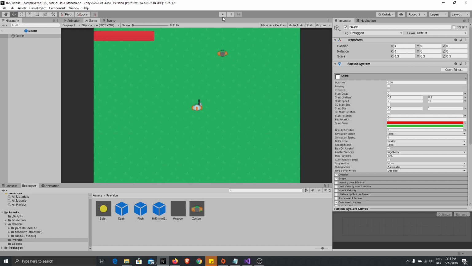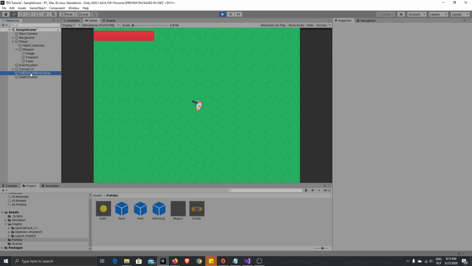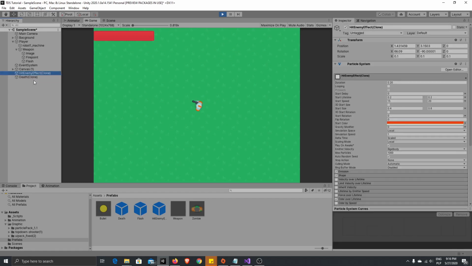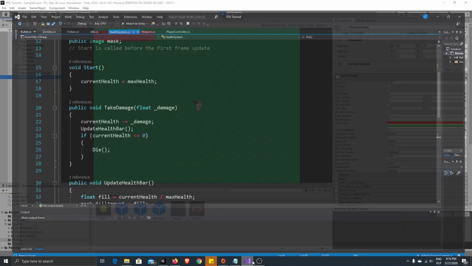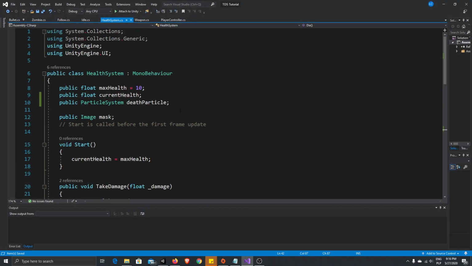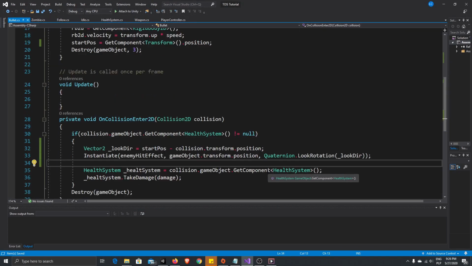So as I mentioned, our particle systems should die after some time. To do that, let's go to our scripts where we instantiate our particle system. First of them is our bullet. To kill it after some time, we'll need to reference the object we instantiate.